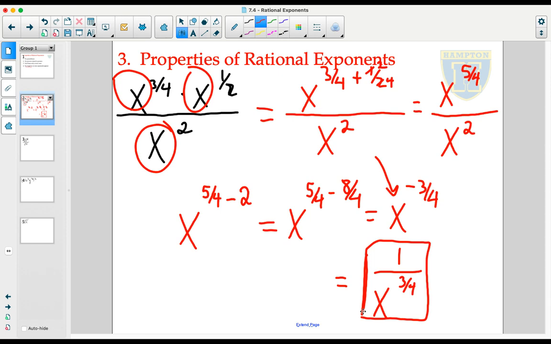Two applications of the exponent rules that we already know worked the same way as when they were integers. There's no different work here. We added the numerator powers because we were multiplying the bases together, and we subtracted the denominator because it was being divided away.